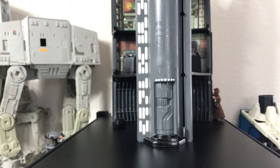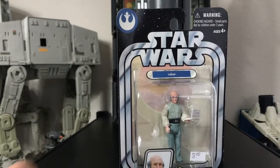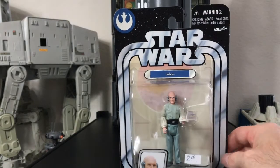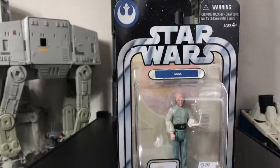Okay, next up. Now this one you might laugh at. Maybe not. I don't know. So common when he was in the stores. I just never picked him up. Now I do have the original, and that's why I picked him up, because that's the only one I have, and he's pretty beat up. So for $8, I thought, why not? Finally have my Lobot. Well, I had many chances of picking him up in the store. This one and the Trilogy collection. Just never picked him up. Or this is Trilogy, I should say, in the other casing.